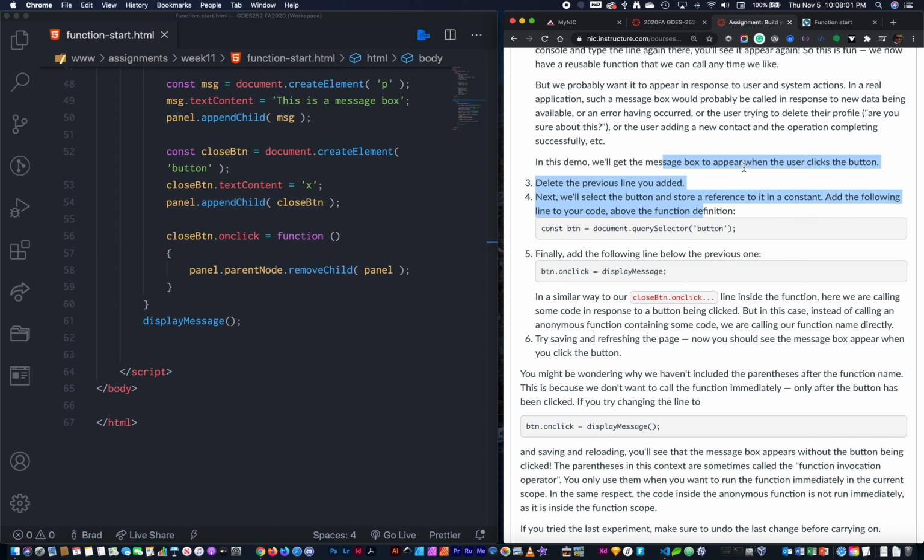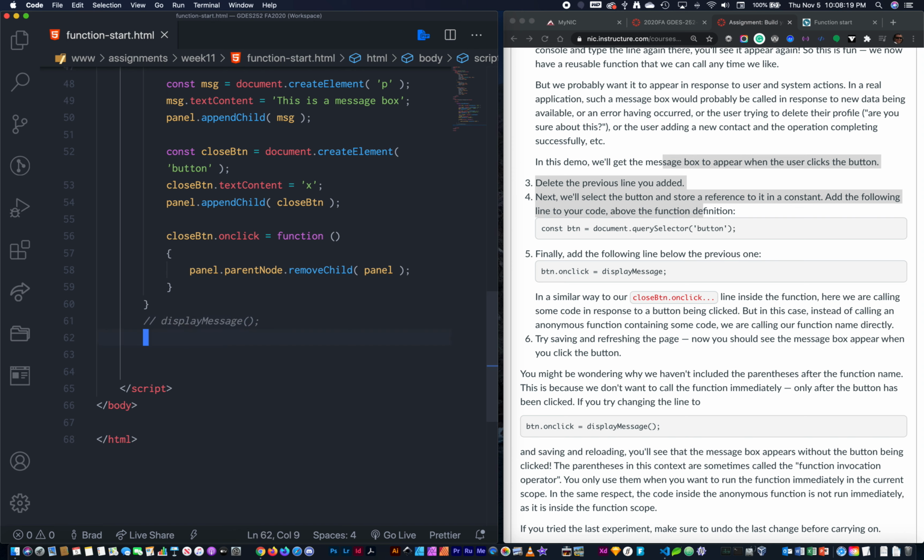So we want the message now to appear when we click on the button. So as you can imagine, we're no longer going to write display message for a minute. We will select the button and store it in a constant. I'm just going to comment this out for a minute. And we will add over here constant btn.